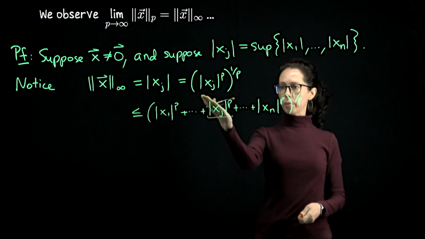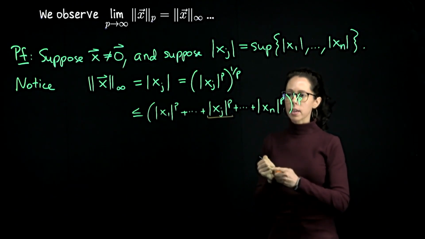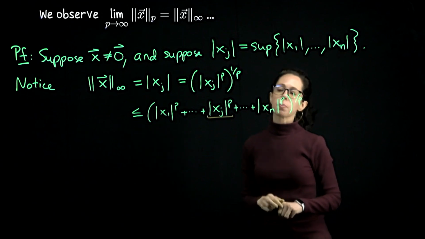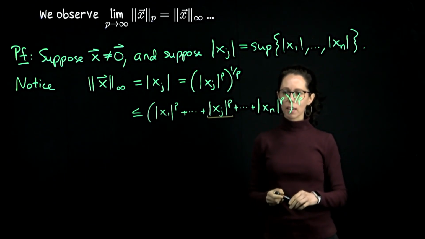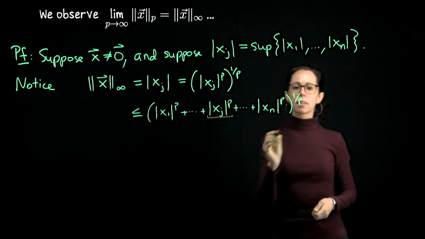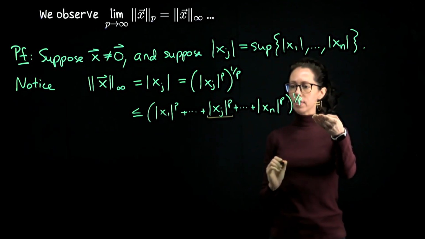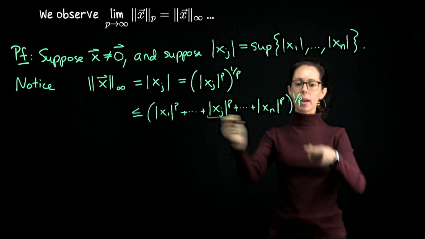So this part is what we're repeating to the 1 over pth power on the outside. And then I've added into this expression a bunch of non-negative terms so that if anything, we go up in size. Again, in the interest of space, let me write to the right here that this is the LP norm of x.